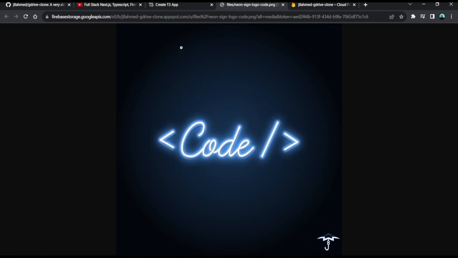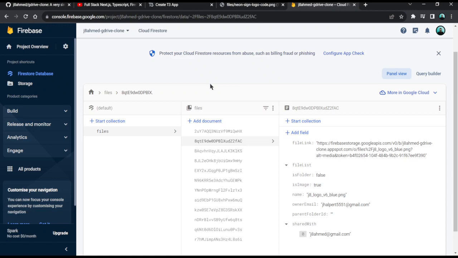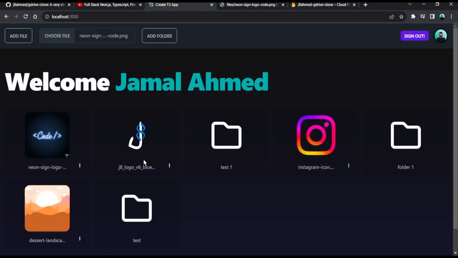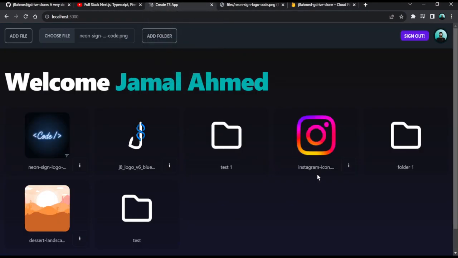And then in addition to that, this URL is getting stored in Firebase Firestore, which is here, right? So that's the NoSQL database that Firebase offers. The Firestore database is what we're using here. So each file or folder gets added as a new document to this collection. And we could see here, right? Once the file is uploaded to the cloud storage, we then take that URL and we include it as the field, the file link, right? This field here, we include that as that value there. That way, when we query our database, all of the files that we get, we could display them here.